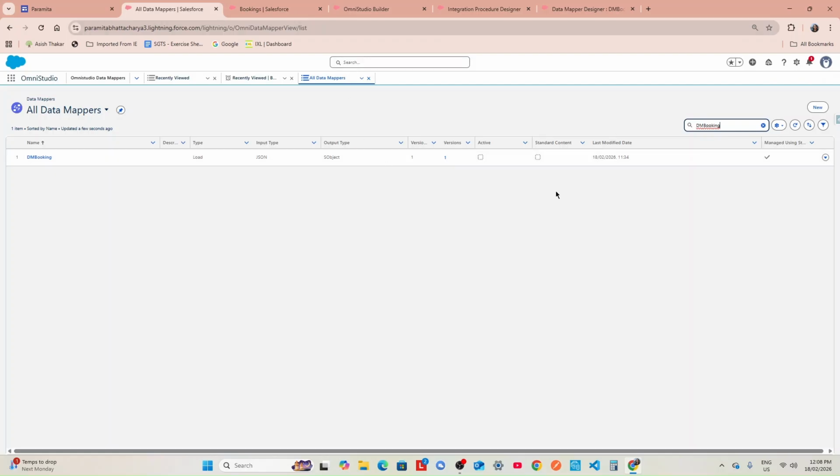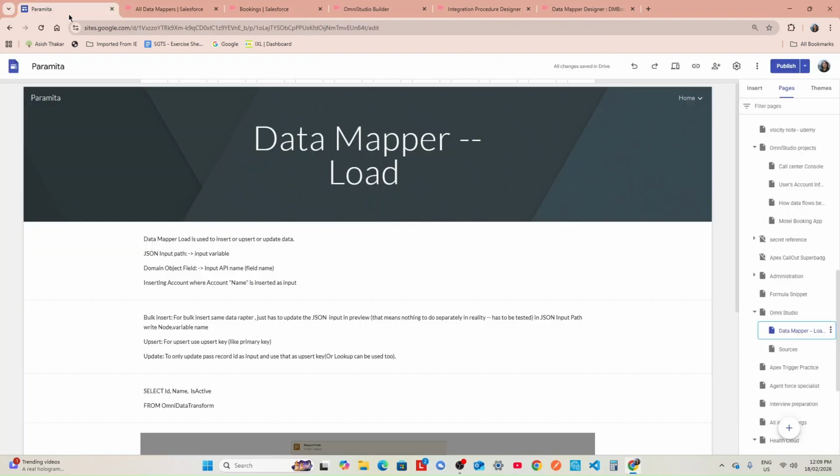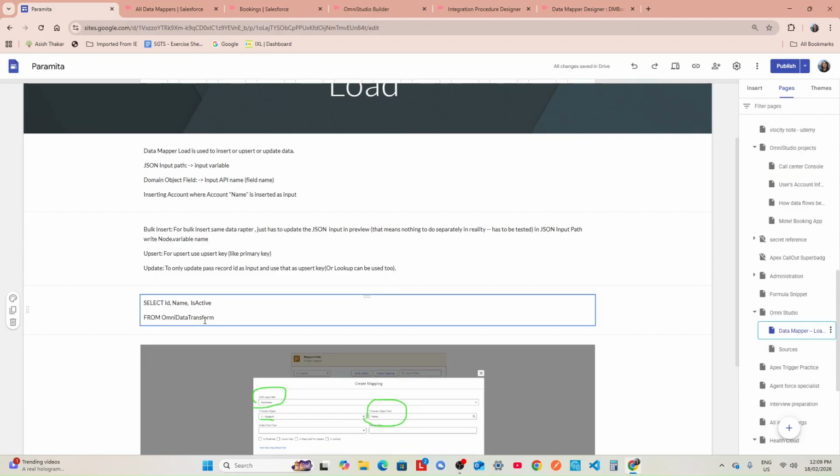Okay, so this is the thing I didn't experience before, but nowadays I'm experiencing in this health cloud org. I don't know about other orgs. So for the data mapper, I can't get any activation button or anything. So what I'm going to do, I will use one SQL query.